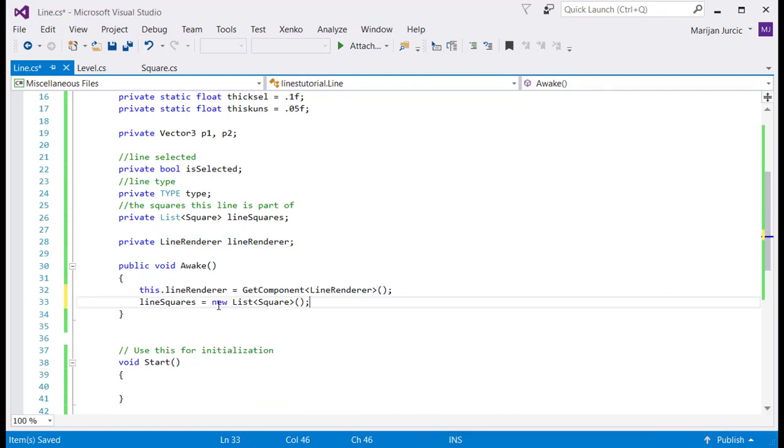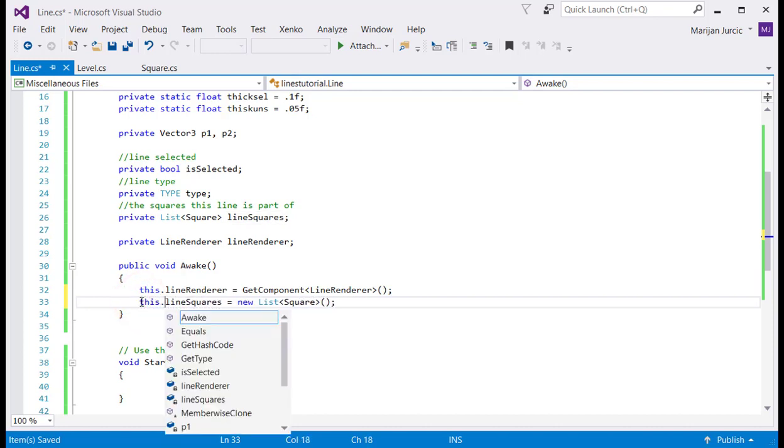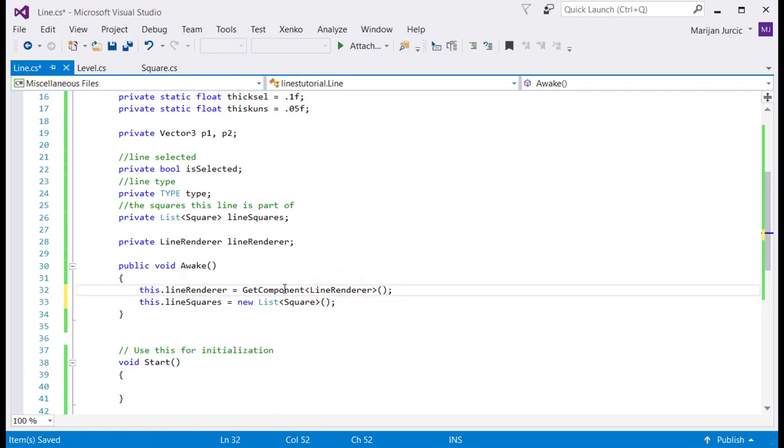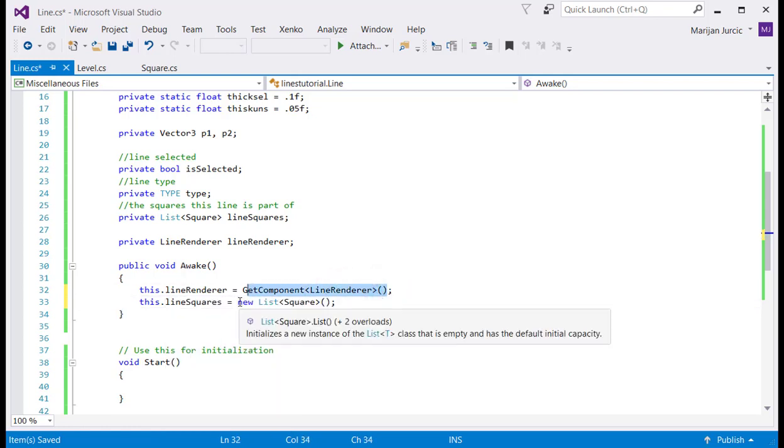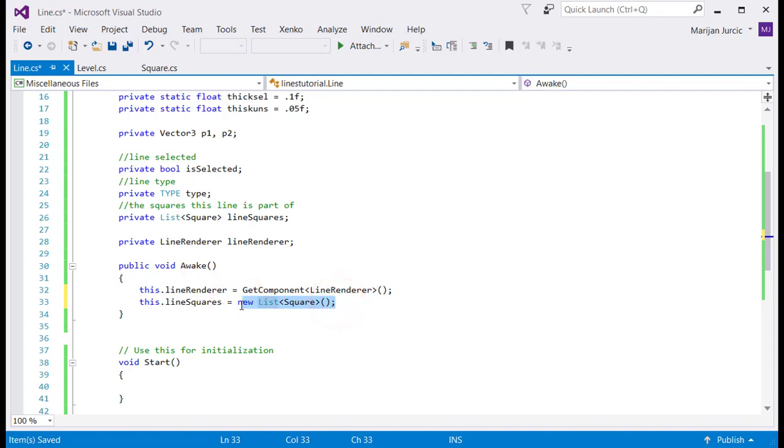I'm going to add an awake function, and I'm going to set these 2 variables, right? So the line renderer, I'm going to get a reference to it, and I'm going to initialize my line square list, right? So as I add lines, it won't crash. We need to instantiate the list.